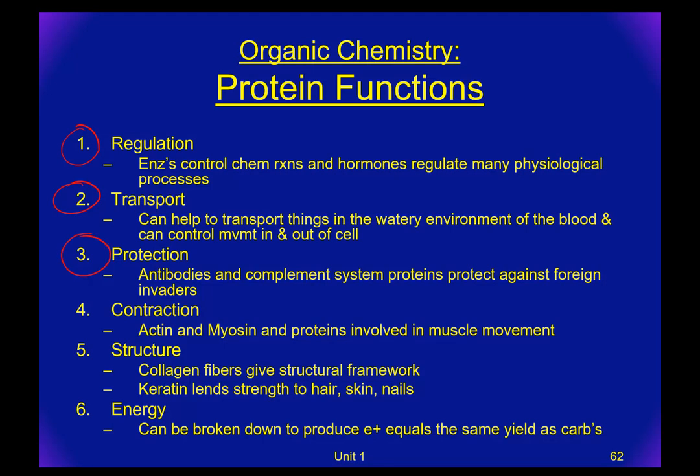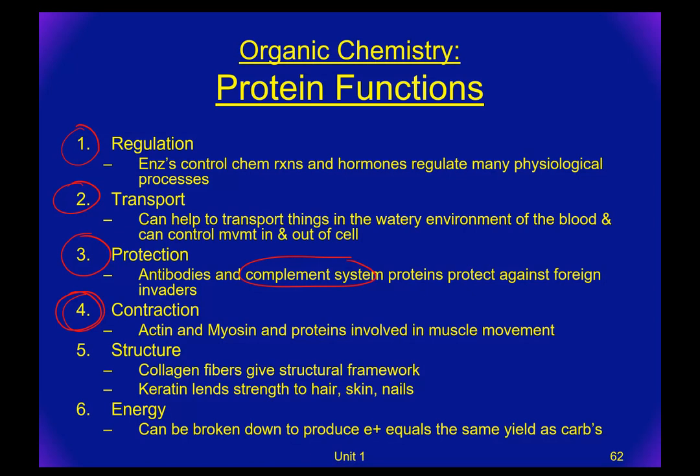Protection. I'm sure most people know what an antibody is, especially in this day and age with COVID going around. Antibodies are a protein. That is what they're made out of. And it does provide you with a certain amount of disease protection. The complement system is also a set of proteins that protects you against foreign invaders. Contraction.